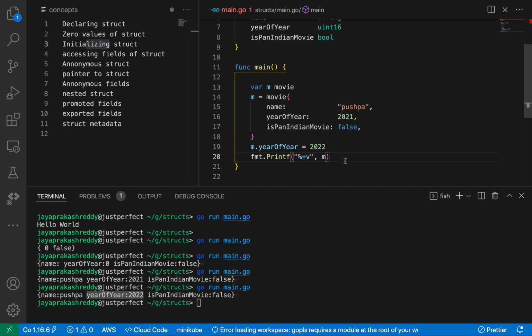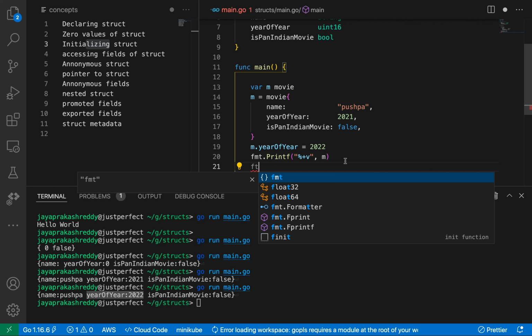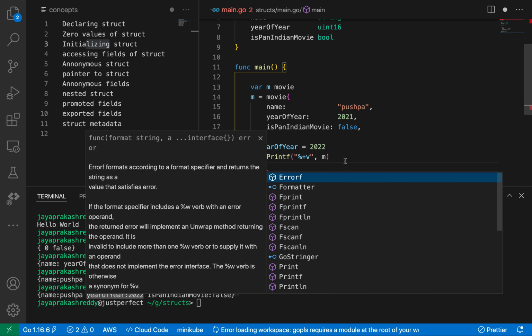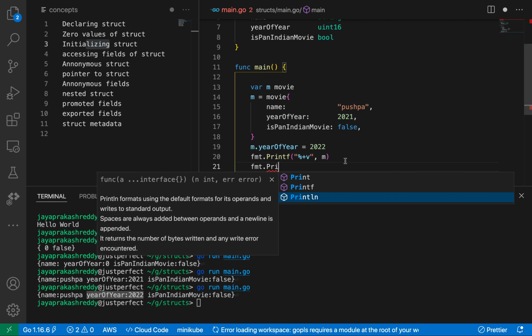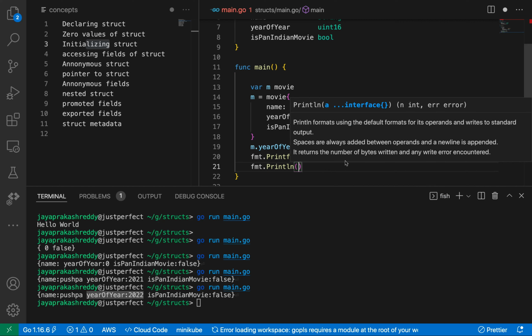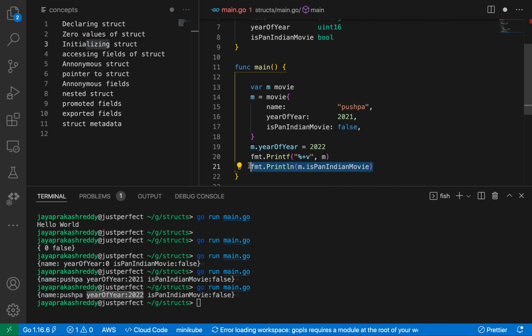Okay, and if you want to get a specific field, you can also do this. You can access like this. Let's say I want to get, is it a pan Indian movie or not?